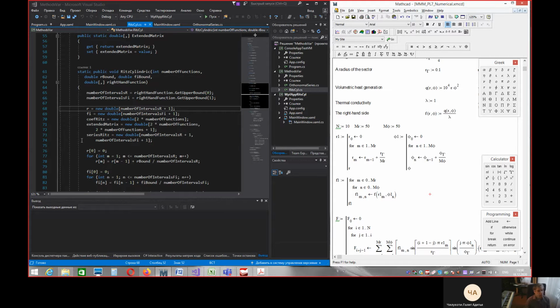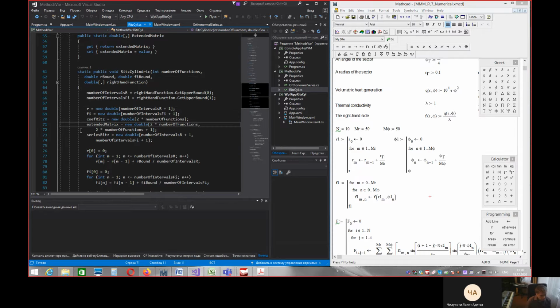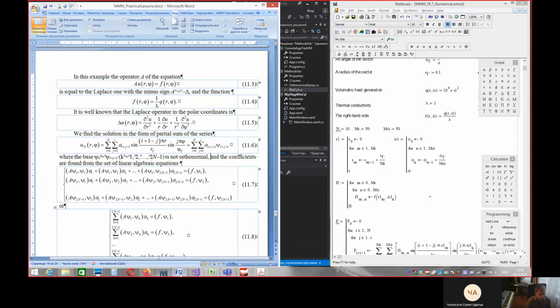And we create arrays for Ritz coefficients, which are to be calculated. Its number is two number of functions.